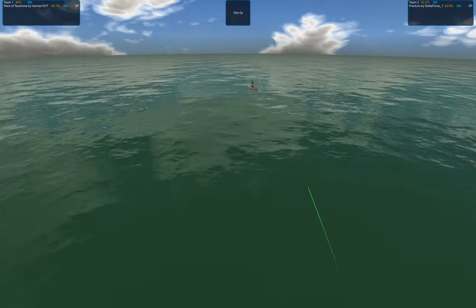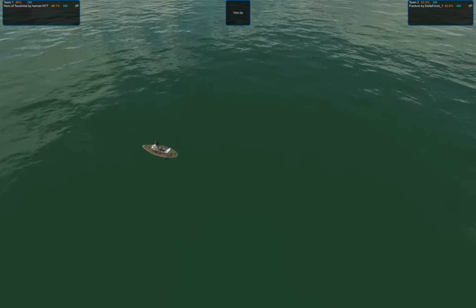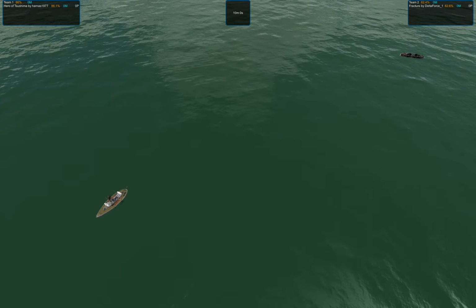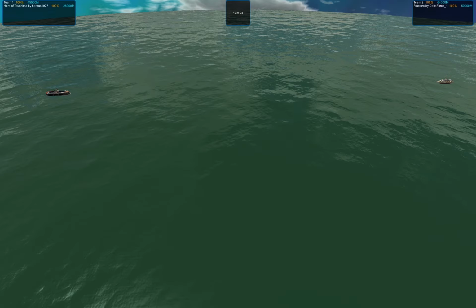Tsushima has internal damage. Okay, but first round goes to Hero, and let's go for round number 2. Alright, we are prepared for round number 2, let's go.